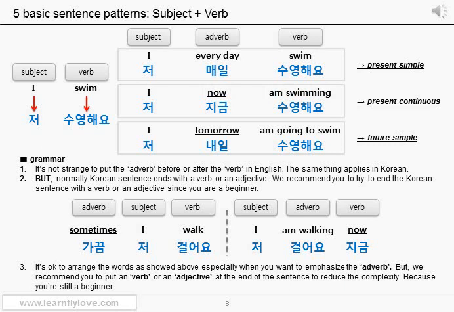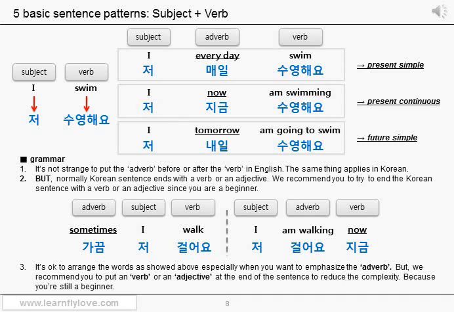I now am swimming. Or I am now swimming. This English sentence is in the present continuous tense. But in Korean, strangely, you can still use the present simple tense form of a verb swim, 수영해요, to mean the present continuous tense. Therefore, you better put an adverb such as now to clarify the fact that this sentence is in the present continuous tense. Okay? The same thing happens in Chinese too.